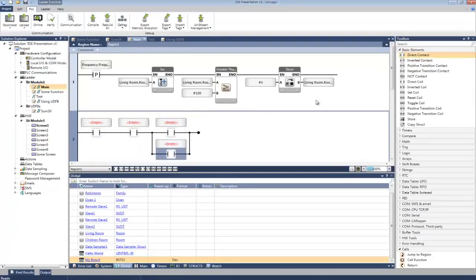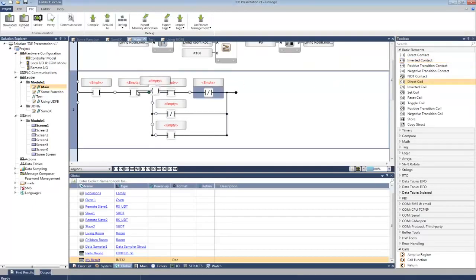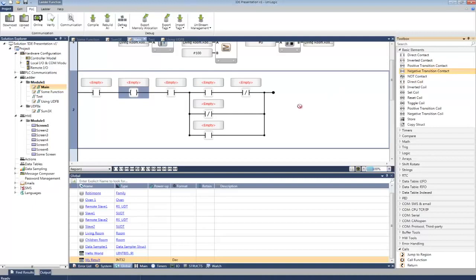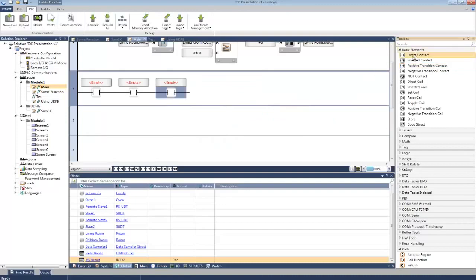This is all being done in real time. No drawing necessary. Fast, easy, and efficient. This will certainly increase your productivity.